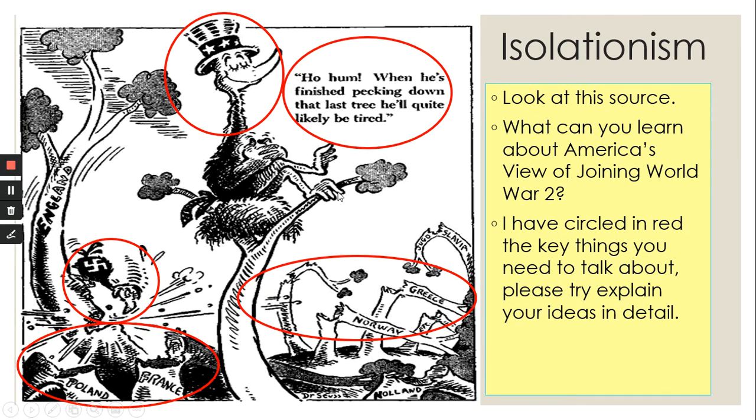So firstly, you can see an American hat. So the person or the animal sat on this object here is definitely America. It looks quite smug, it looks quite happy where it's sat. So it's not rushing to do anything, it doesn't look in any great danger, and it looks quite healthy at the moment because it's on quite a healthy tree. So America so far looks quite good and quite happy. And so this is saying that the isolationism seems to be working.